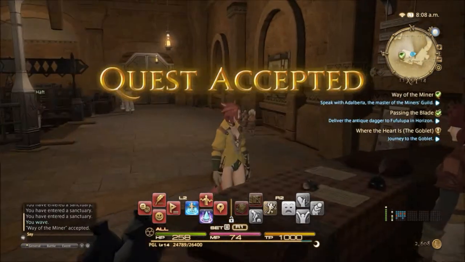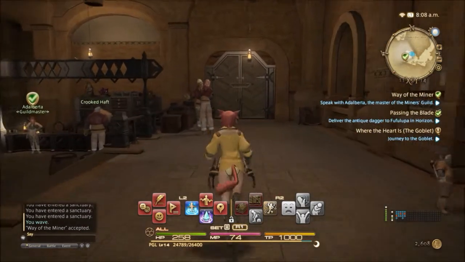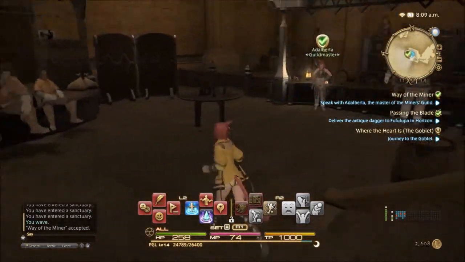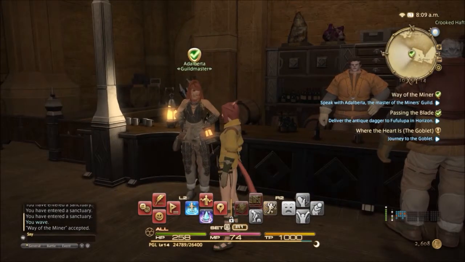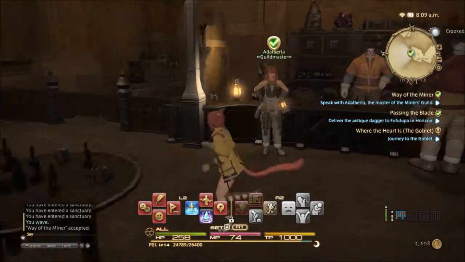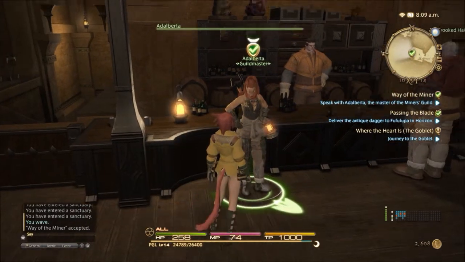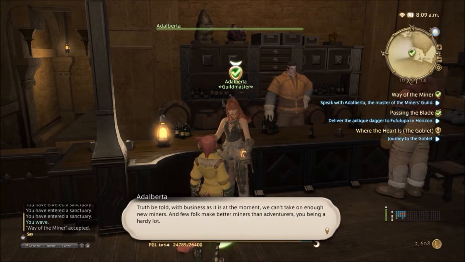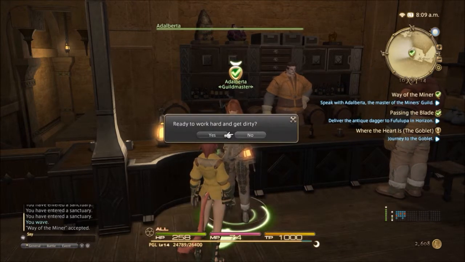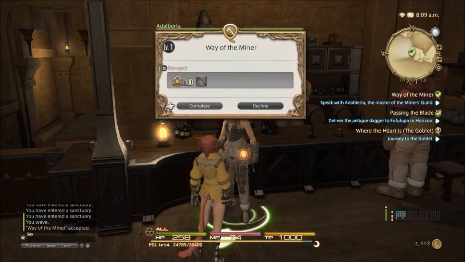Now, the guilds do have their own little storylines as well, so it's worth reading the dialogue actually, but for the purposes of this, I'm going to skip through it. So, I've got this lady over here, Adalberta, who is the guild master for the Miners Guild. Let's just accept the quest handed in.